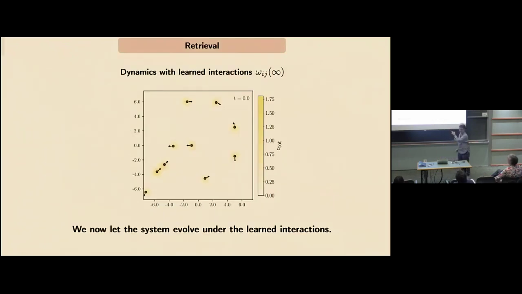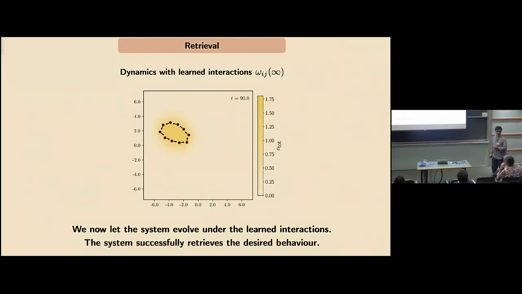This is the retrieval. This is what happens when you take the interactions learned at the end of the period of training. Now you assume that you drastically change the Péclet number, so things cannot change. Now the system is off its father or mother and gets deployed in the field. You start with this random configuration, a little bit like the wire that had been straightened in the alloy problem, and see what happens. They chase each other a bit, they move around a little bit, but at the end, what they do is form a ring that is, you know, not perfect, but is more or less the functionality. And it's trivial, admittedly, but it's a time-dependent functionality manifest.